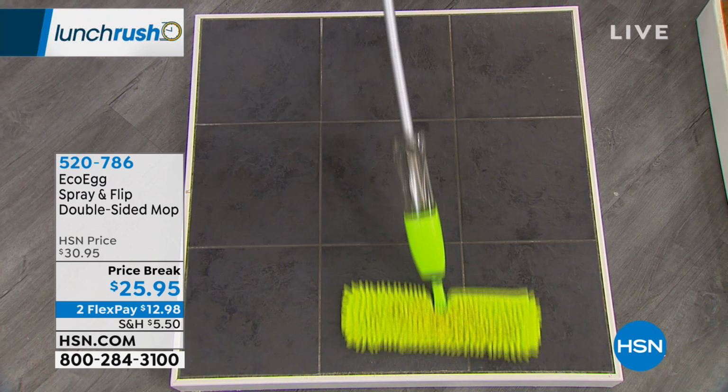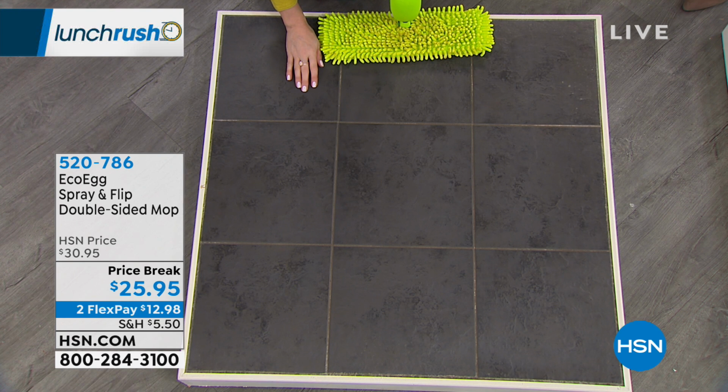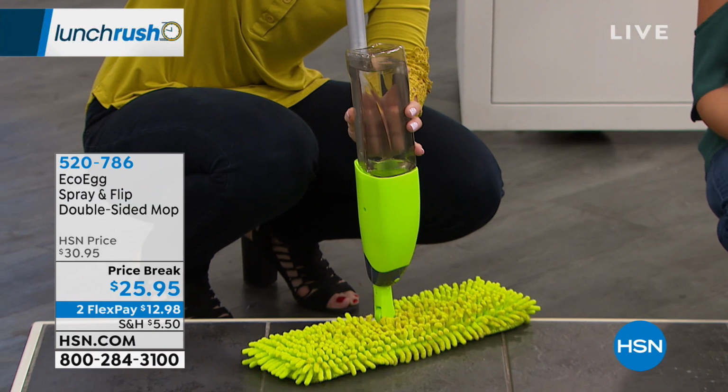Think how easy the storage for this is too, because it's always this balance. You have this giant bucket, you try to put that old dirty mop in it, leave it standing up, it's falling over, you've got all these cleaning supplies. Well, with this, everything's on board. And you can just use water if you want. I mean, you can still use your favorite cleaning agent. And it's so simple, to remove it, you go like this and you fill it. That's all you have to do. Remember, room temperature water is gonna protect the mechanism in there, and then you pop it in and you control it by the trigger up by your finger.